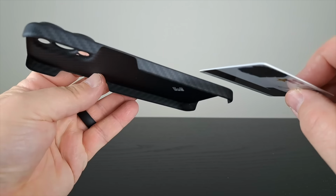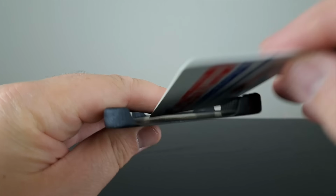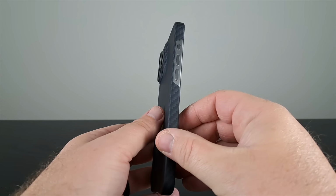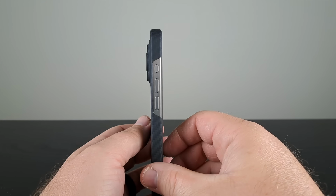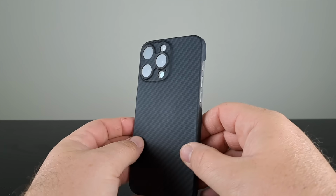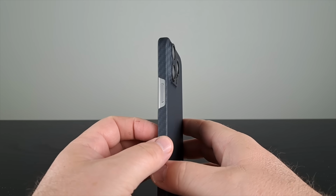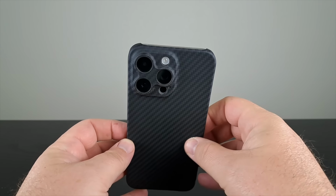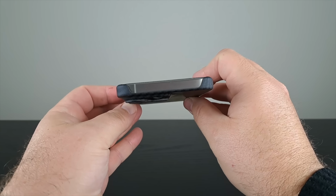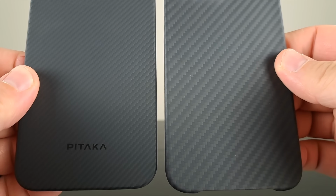Now, Latercase is a super thin case made from premium aramid fibers. It's just 0.6 millimeters thin, and similar to the Pitaka MagEZ case, the material around the volume, action, and power buttons has been cut away to give you direct access to those buttons. The material on Latercase at the top and bottom has also been cut back even further than on the Pitaka MagEZ case. And you get even less of a lip around the front of the phone. The edges of Latercase hug your phone's side rails for a comfortable feel in the hand. No sharp edges or hot spots anywhere on the case.